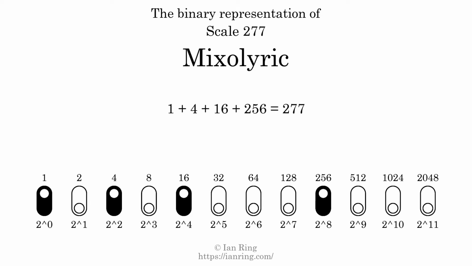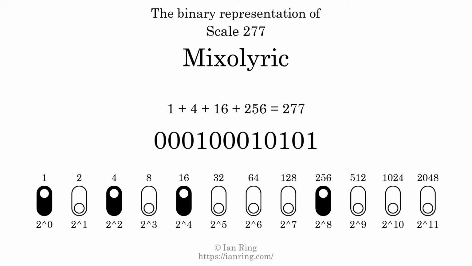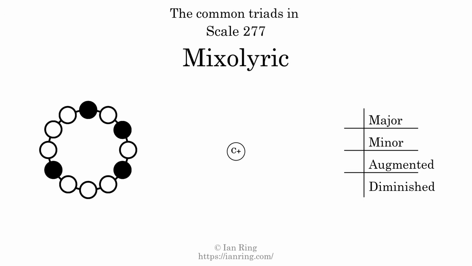The scale number not only enumerates the scale with a unique index, but it also literally describes the tonal content of the scale. Represented as a binary number in base 2, the scale number is 0001000100101. Here are the common triads present in this scale. The diagram in the center is a graph of parsimonious voice leading between triads.